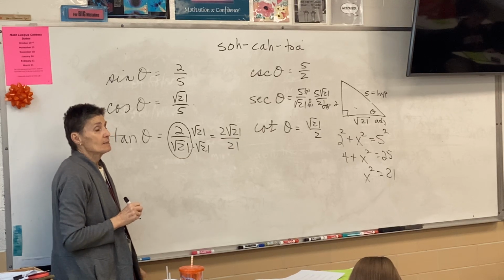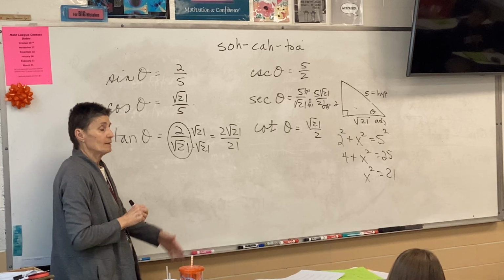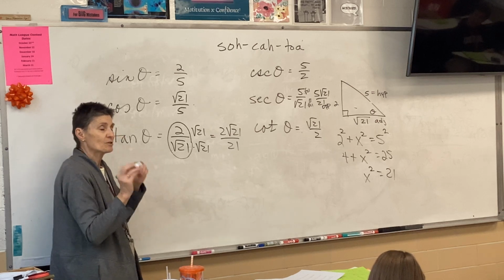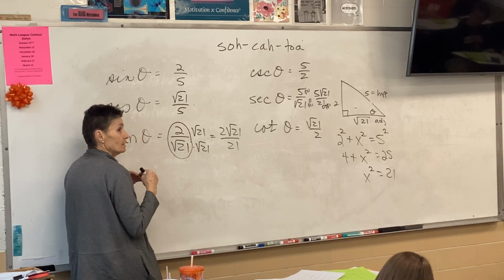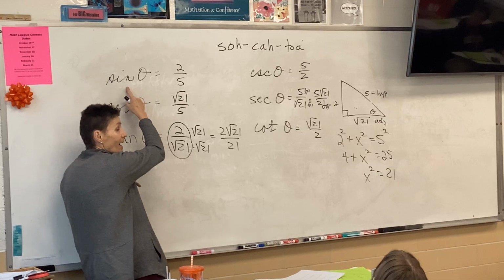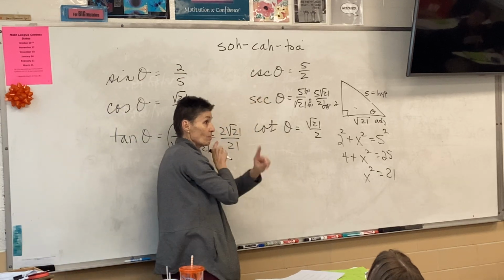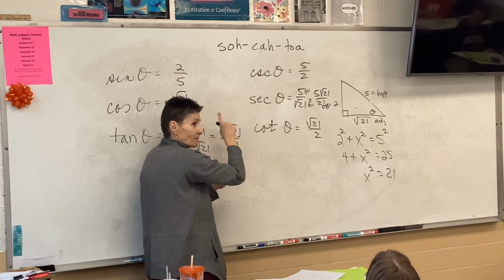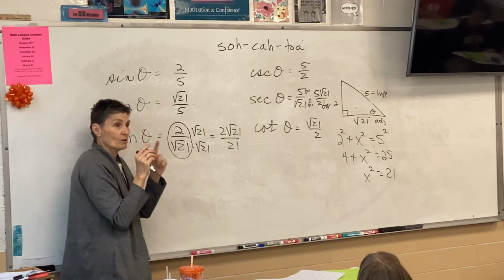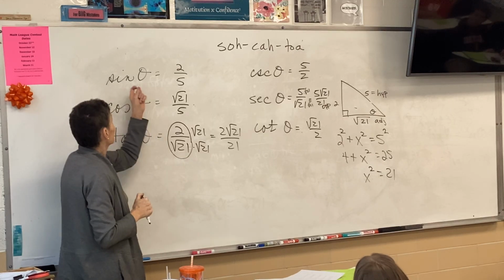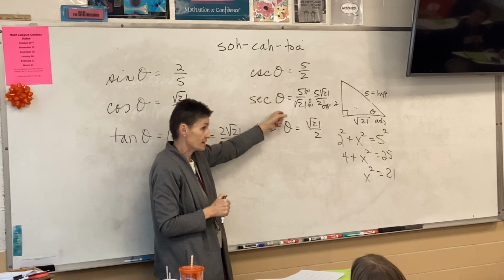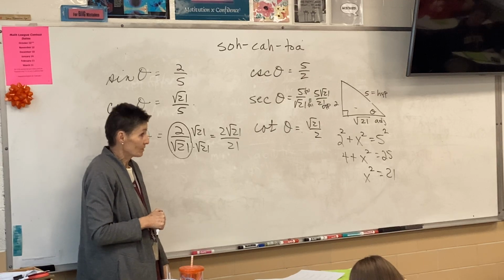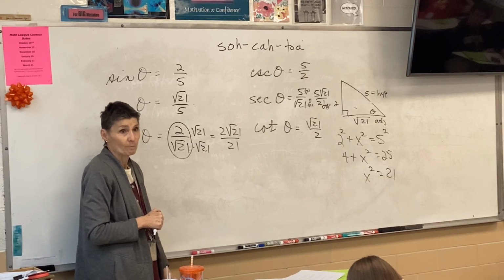Now, something I never thought about until a couple of years ago, because the kids were memorizing this stuff, and kids were saying, I can't keep straight what's the reciprocal of the sine. And a student said, remember, the cos never go together. So in other words, we have sine and cosecant. So in that pair, there's one co. And then we have cosine and regular secant. See what I'm saying? And then we have tangent and cotangent. So there's one co in each reciprocal pair. Sine, cosecant. Cosine, secant. Tangent, cotangent. I don't care how you remember it, but you gotta remember it.